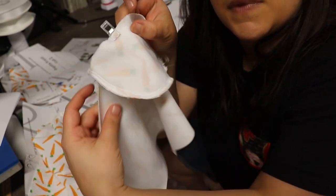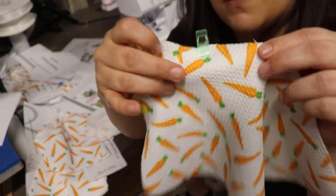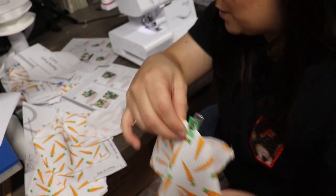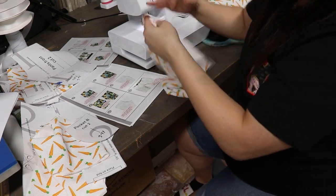And then same, you can see, here's the pocket. But I'm only going to top stitch where the pocket piece is. So from here to here, I'll be top stitching. So I'm going to take this back over to my sewing machine. Before I do that, though, I'm going to go ahead and get this one situated too.